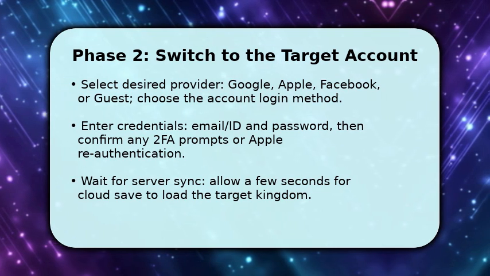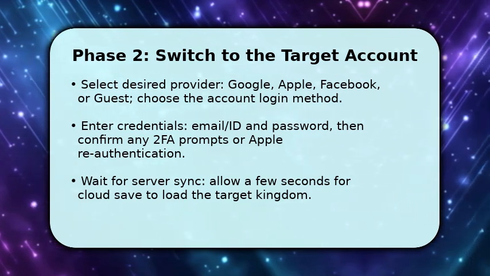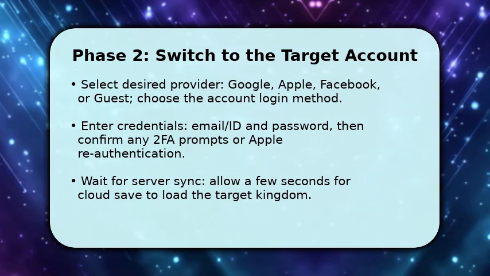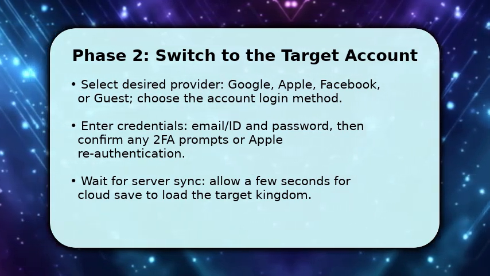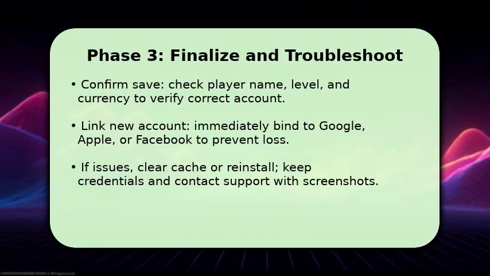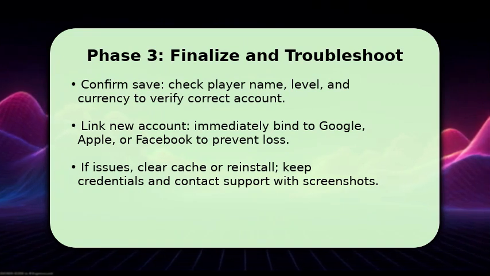Once authenticated, allow the game to sync with the cloud. This can take a few seconds, and you should see your target kingdom load. If a confirmation appears, review the account name, but you finish by verifying the switch. Check the player name, level, and currency to confirm the correct account loaded.